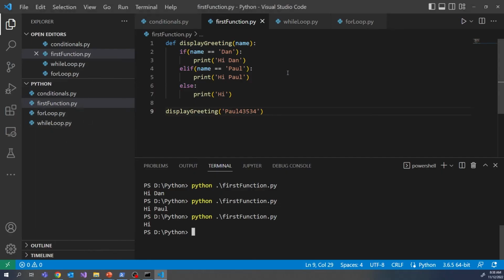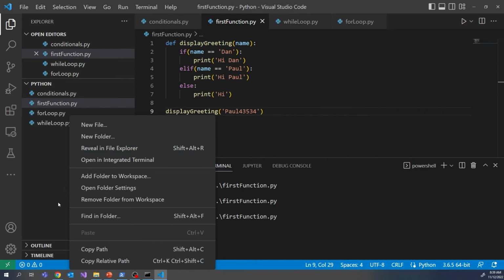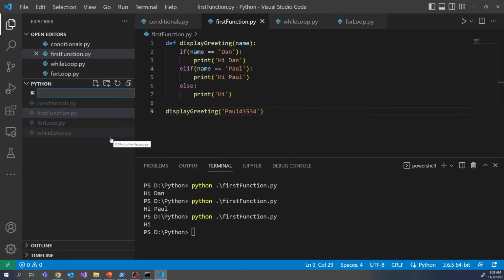Let's say we have this first function.py. This is basically a module. It's a Python file which creates a definition of a method. Let's say we create a new module.py.